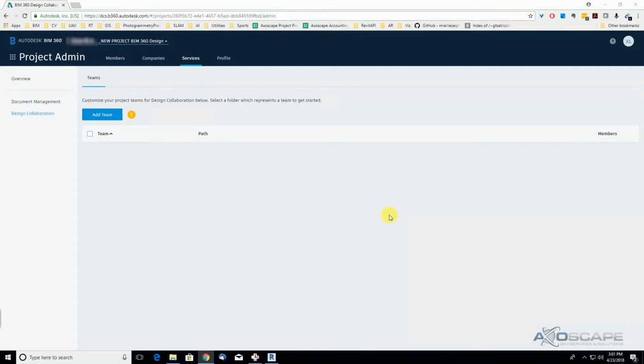We've created the new project and also invited a member to collaborate with us. But even if we did so, if we go to Revit and try to open a new file, we won't be able to see even the project folder under the BIM 360 tab in the open window in Revit.